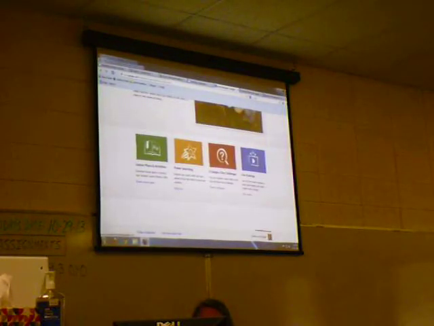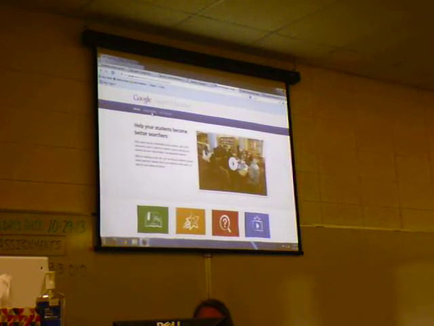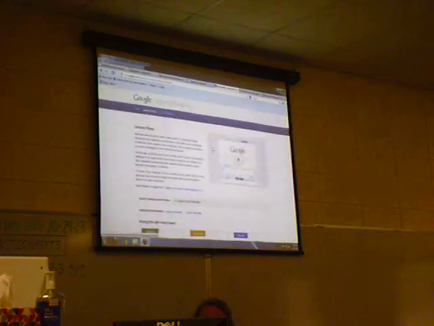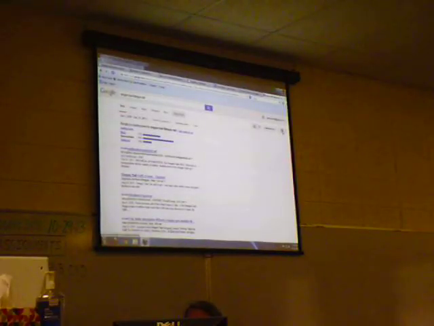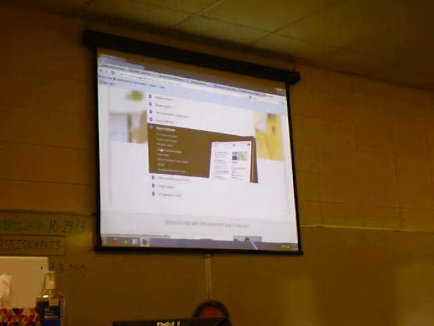Power searching would give you some of that information. Lesson plans, this is all Google search stuff. Let me show you how I got there. Under settings, you go to search help, okay? And in that search help, you have the ability to do search features, which helps you pick different things.